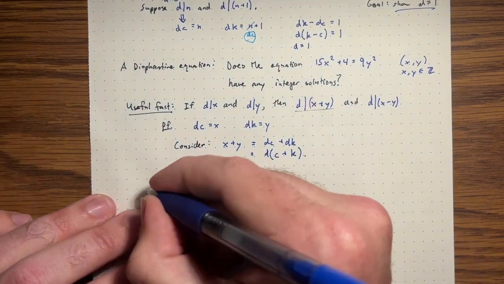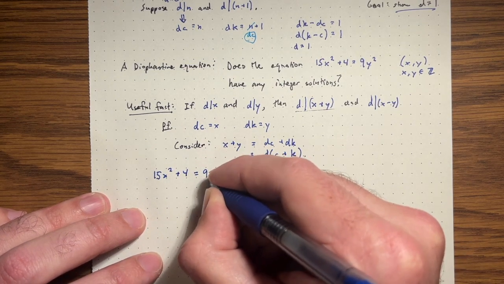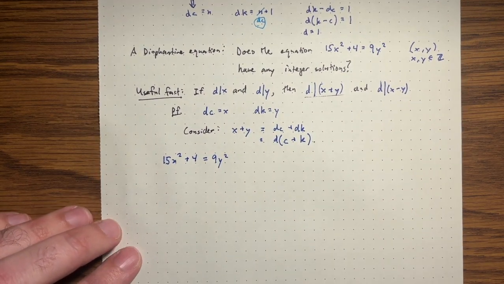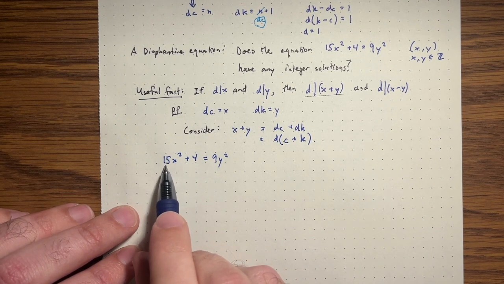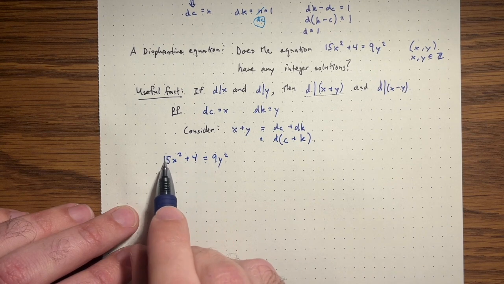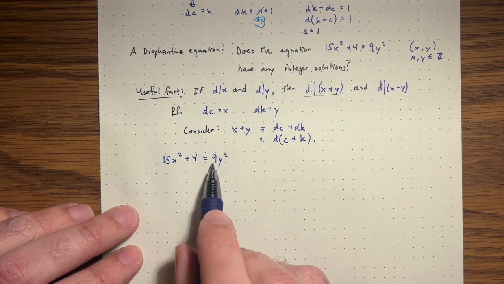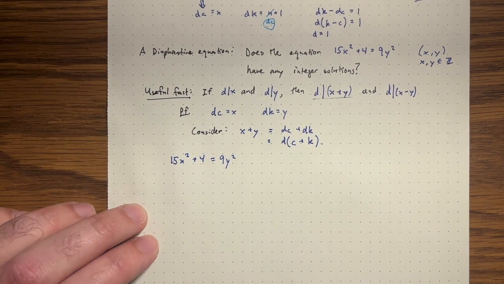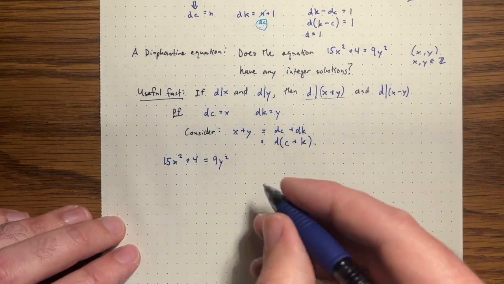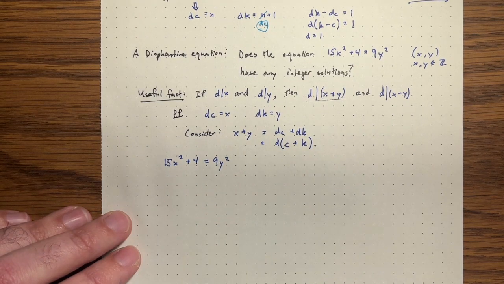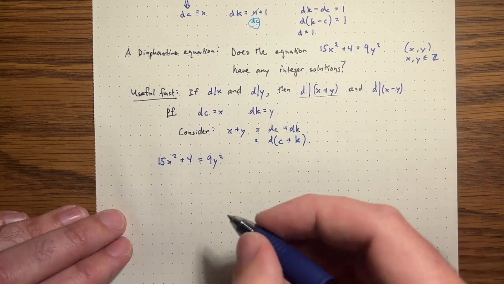Let's use this useful fact for our Diophantine equation. So let me write this equation down again. And here's how I'm going to do it. I notice there's a 9 and a 4 and a 15, and 15 and 4 are coprime. 9 and 4 are coprime. 9 and 15, though, do have a common factor. It's not one. These are both divisible by 3, right? 3 divides 15, 3 divides 9. So let's try to exploit that.